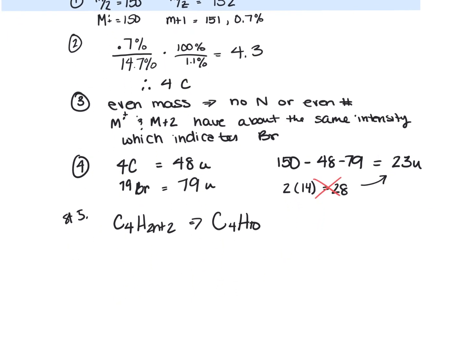So this is where you need to start seeing what some possible molecular formulas are, with either oxygen or fluorine, that could add up to 150. And so some good options would be things like C4H7BrO, or C4H4BrF. And this is where there's a little bit of trial and error because this is all we have. We don't have any of the other spectra to help us with this trial and error. These are great methods to use. I really highly suggest that. Like all things in chemistry, practice is going to help. So make sure we're doing some practice problems.